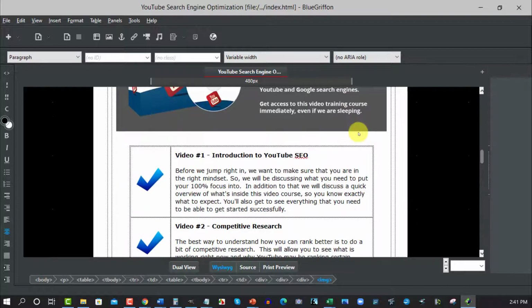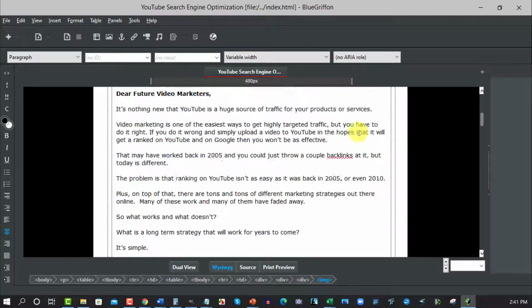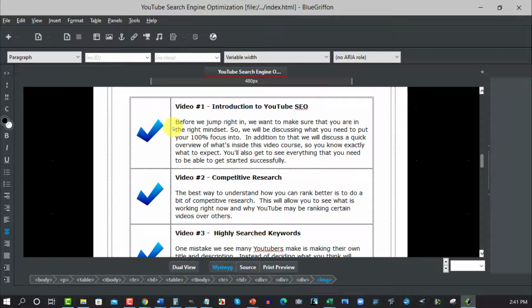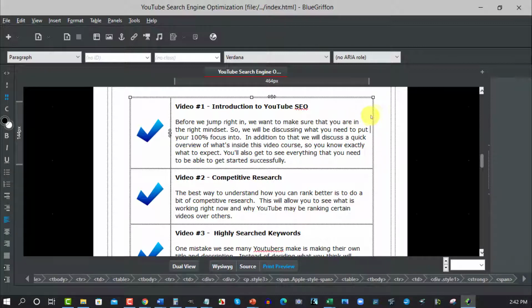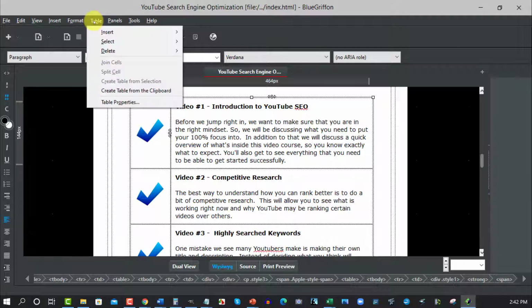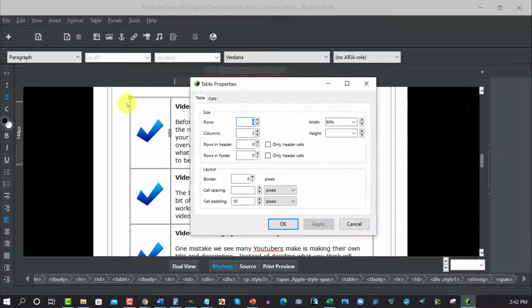If, say for example, let's go through and edit some of this. Let's say you've got a table like this. This is a really, really simple thing to edit. You click on the actual dotted line, because the dotted lines will in fact be clear. You won't see those dotted lines. What you do is you click on this section just here, go over here to tables, then go down here to table properties and click on that. Now what will happen is it'll open this up and it says it's got 8 rows.